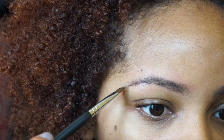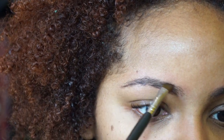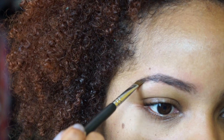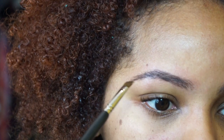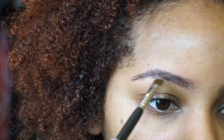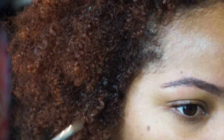I had a little bit too much on there, so I start from this side. Basically what I'm doing is just tracing the edges of my eyebrows. You can definitely use more product if you want a more exaggerated look, but I like mine to still remain kind of natural.